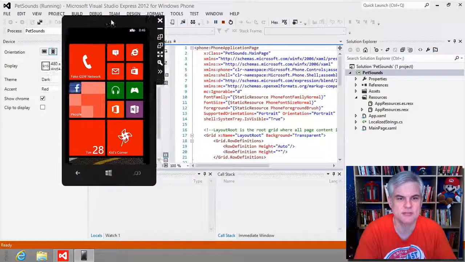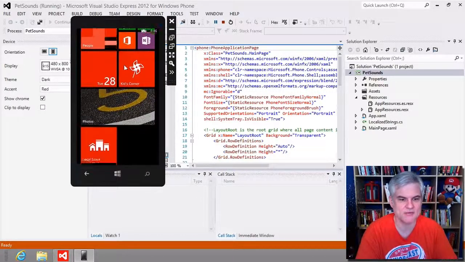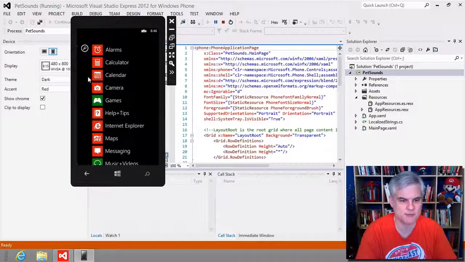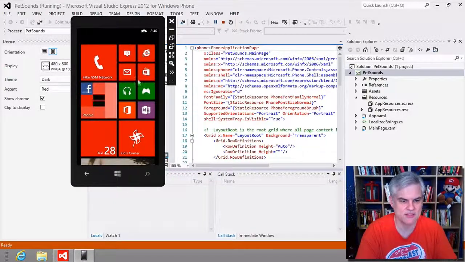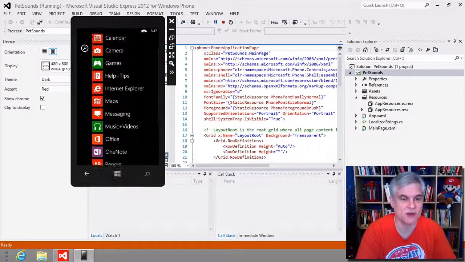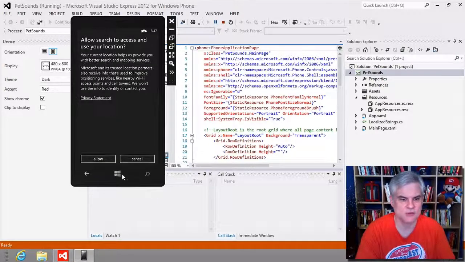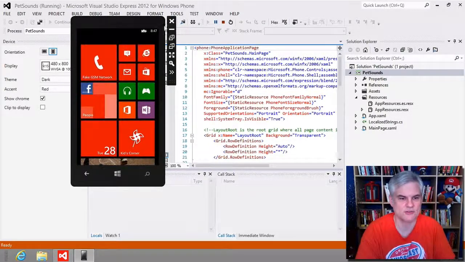Let me move it over here a little bit. I'll not spend a lot of time on the phone's basic navigation. I mean, if you've already got a physical phone or if you play around with this one, you can see there's basically two screens. There's this start page where you pin apps to, and then there's the app page where you can find all the apps that are installed on the phone. And essentially, by using the emulator, you're going to have an identical experience, or at least almost identical experience, complete with the start and the apps page. You have search, and you can do web browsing and things of that nature. There'll be the clock and the battery in the upper right-hand corner.